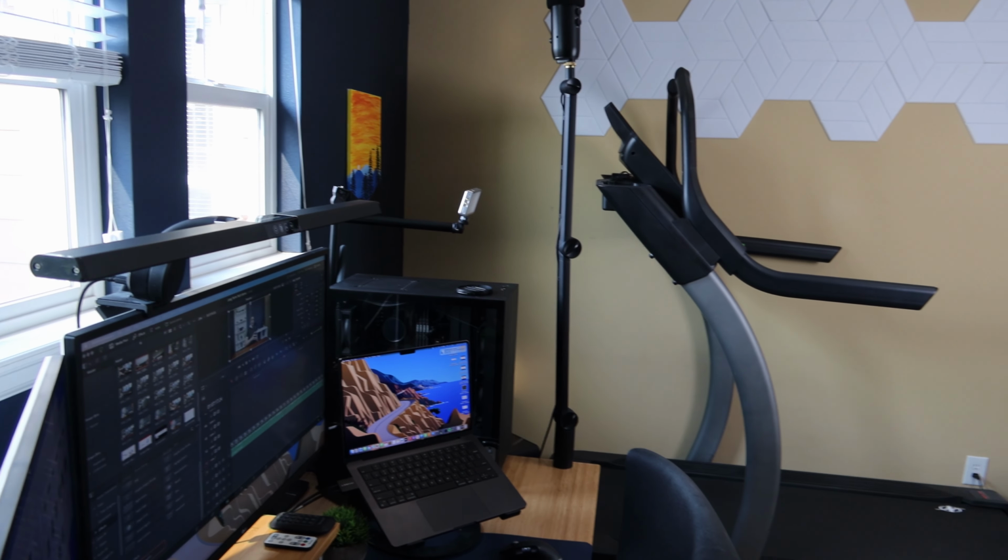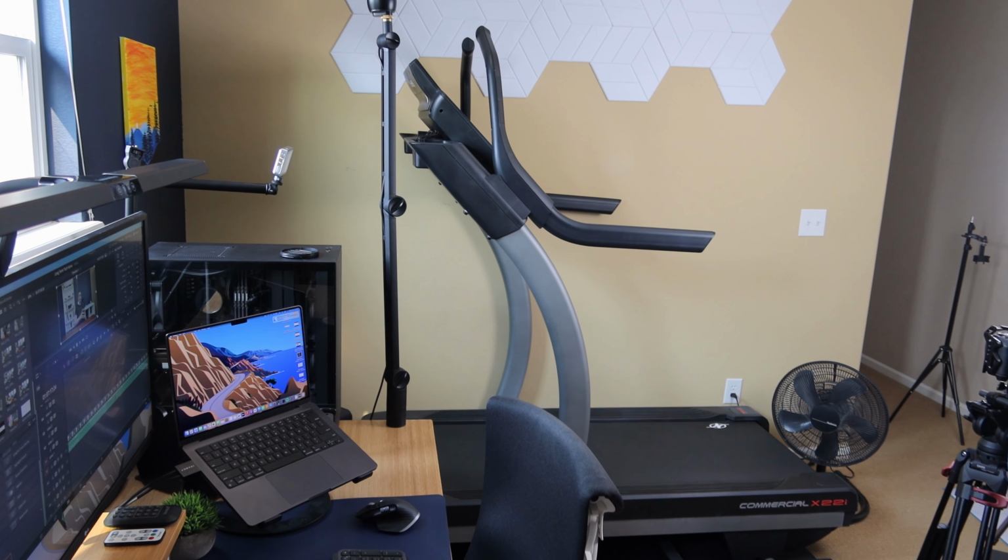But over time, I started finding myself using Alexa more and more often for asking things about the weather, controlling my thermostat because I'm upstairs, it gets hot. I can set it to 70 degrees if I want to, wherever I want. And also we have a treadmill on that back wall, so I can go ahead and also sync the Bluetooth on this to the speakers on my desktop and get a little bit more sound when I'm walking on the treadmill. So there you guys have it, a list of tech items I would not hesitate to buy again.